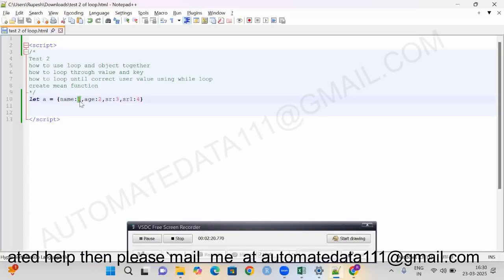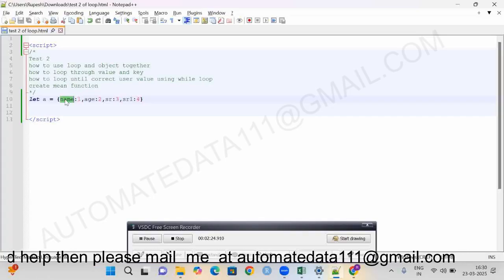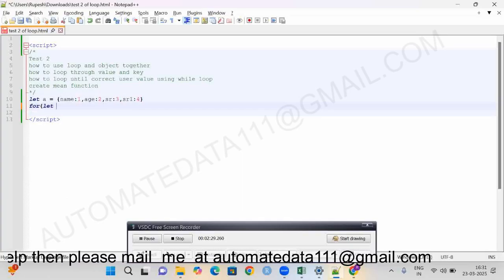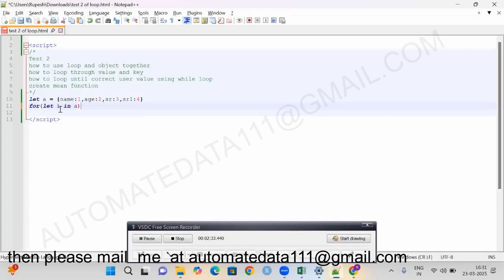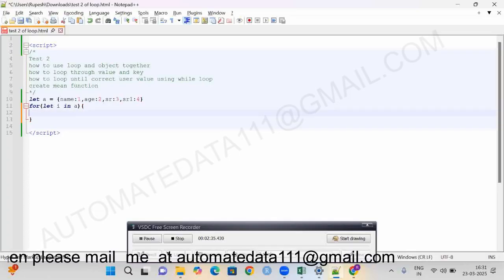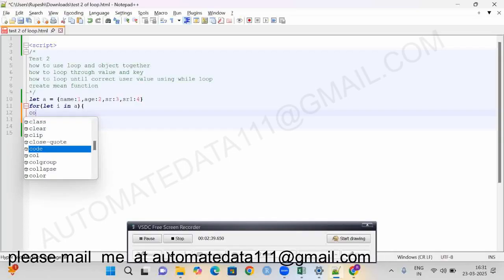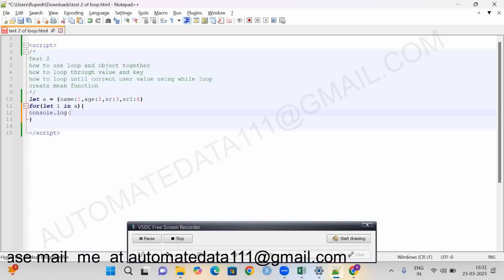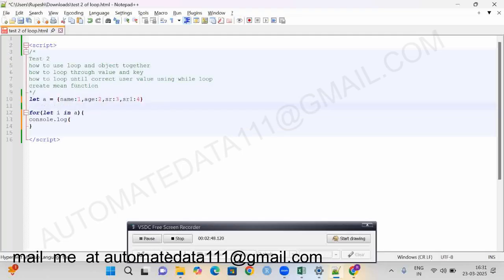And in the second task we will fetch the key and values both together. So in the first loop, what we can do here, let i in a. I will use console.log, and I need to only fetch the keys, right?